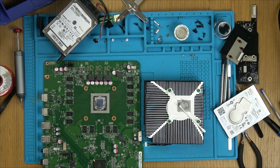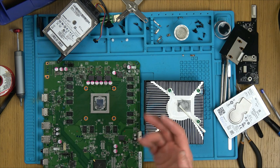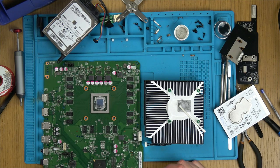The plastic will remain cracked. There's nothing I can do about that. I might put a little bit of super glue on it, but it's not going to look good and it's not going to last.